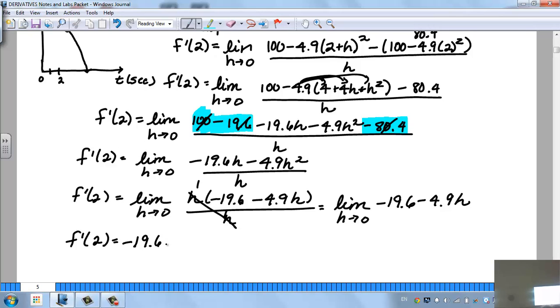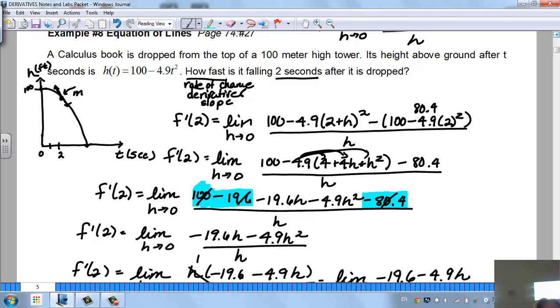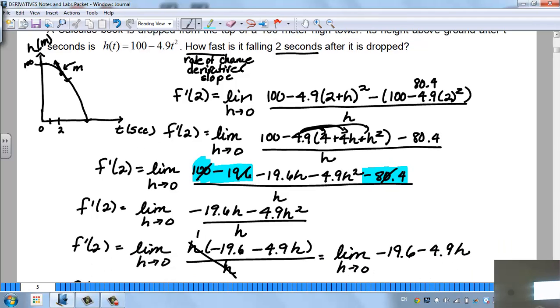And I got rid of, if you've noticed, the limit because I'm actually plugging the 0 in, equals negative 19.6. Now, the units are what I want to talk about, and I actually think I misread this. It's in meters, not feet, so I want to apologize for that. Let's change this. Because if you're talking slope, you're looking at something per something, a rate, okay?